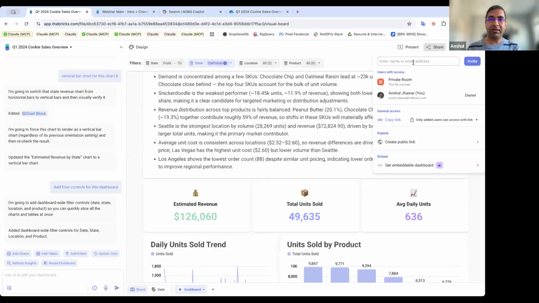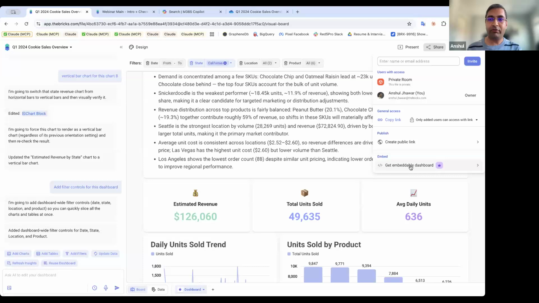You can invite them with email addresses. You can just share a link with them so that they will be able to access it. You can create a public link in case you want to publish publicly available data on your website with this dashboard. Or if the data is not very sensitive, you can just use this particular link. A recent feature we have released is the embeddable dashboard.